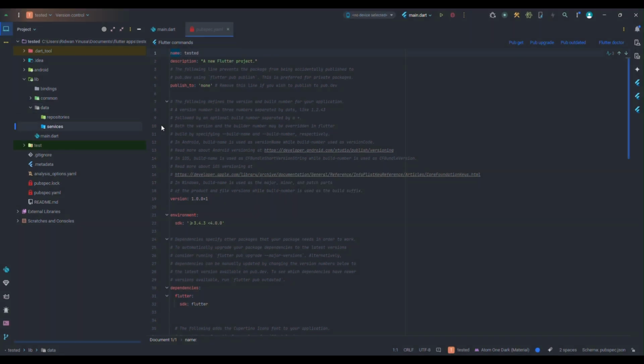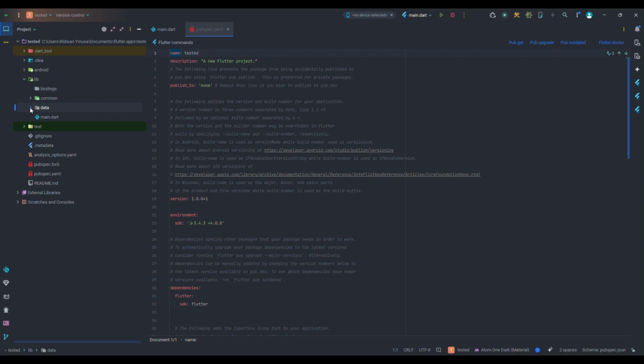These services can be maybe a theme service, or maybe you create a SQLite database which you want to keep there. Those are part of your services, your data, anything with database basically.